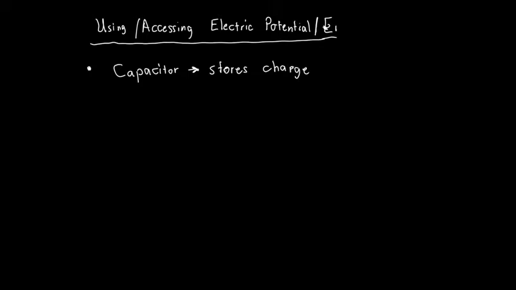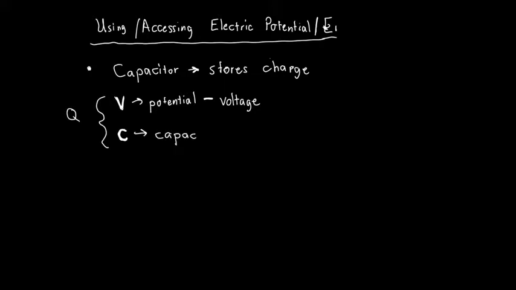And this has made our lives much, much easier. So how much charge can you store in a capacitor? Well, it depends on V, your voltage. Depends on your electric potential. Which again, remember we describe with this word voltage. It's the number you see written on your batteries. And the physical aspects of the capacitor. Something we'll call C. Okay, so the amount of charge we can get depends on the voltage and the physical aspects of the capacitor. We'll label this with a C. We'll call this the capacitance.